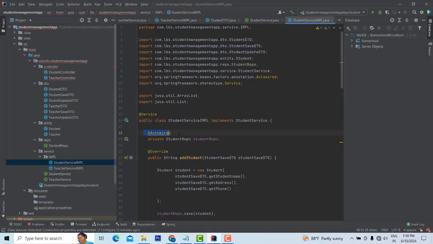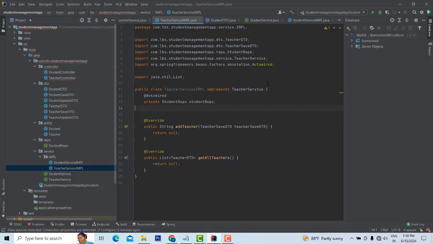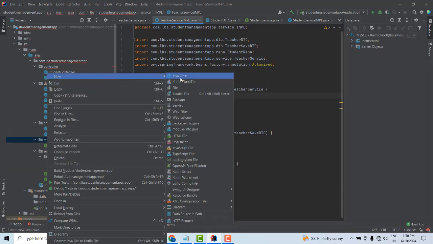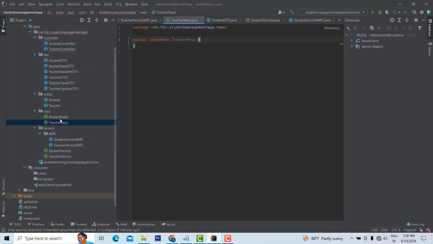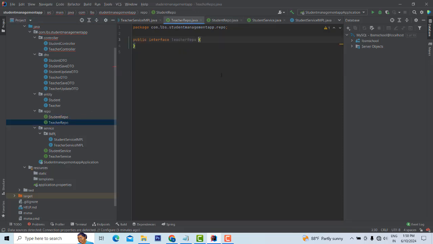For this one we type repo, right? So teacher repo. So write the teacher repo. Select this teacher repo. You have to implement this, extend this one.